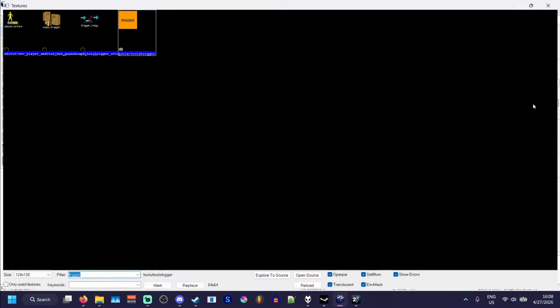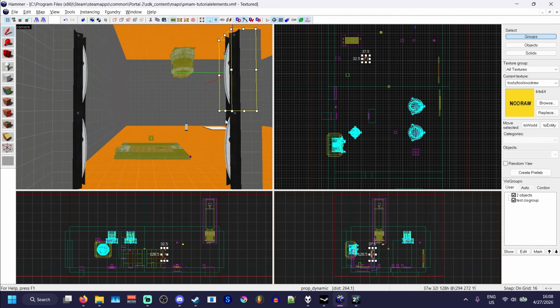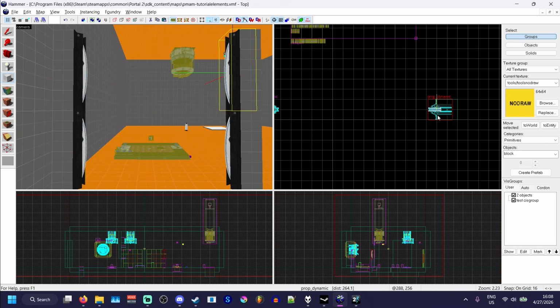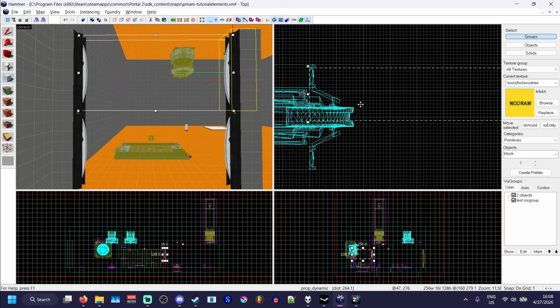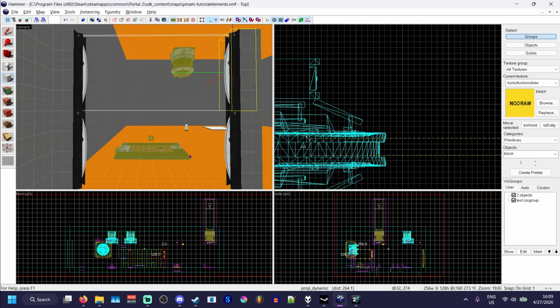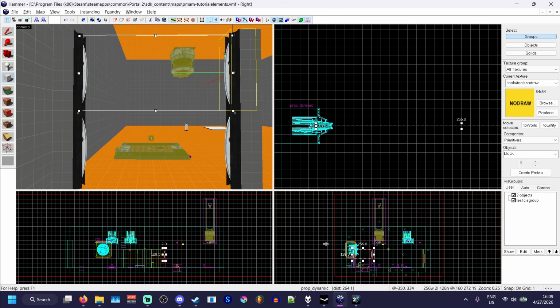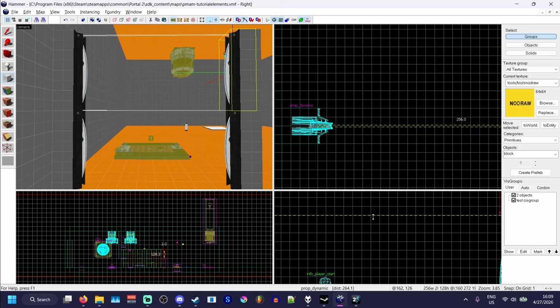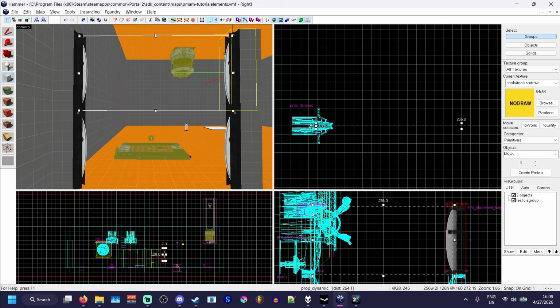What we can do is we can use no draw, and we can create a brush. And what we want to do is we want to make sure it fits between the, I don't know what we'd call these, the lips of the Fizzler. You want to make sure it fits between them. And you also want to make sure that it is the right size. So it's 128 units tall to match with the Fizzler model.